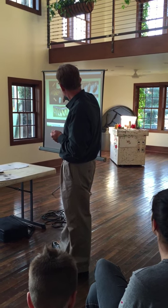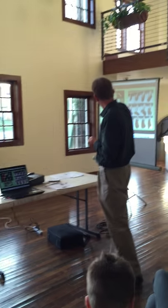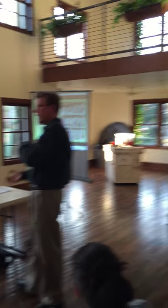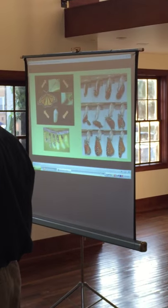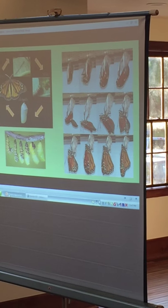Just quickly walking through its life cycle: the egg turns into a caterpillar, and the caterpillar in and of itself is amazing. It starts out as this tiny little creature and actually molts five separate times to become what we know as that really strikingly beautiful two-inch long caterpillar. So even some of the sub-parts of its life cycle are fascinating.